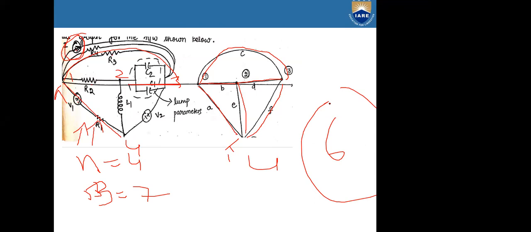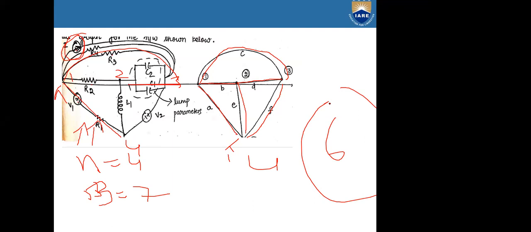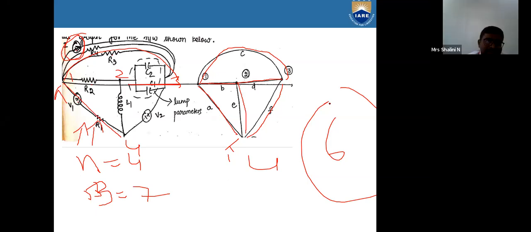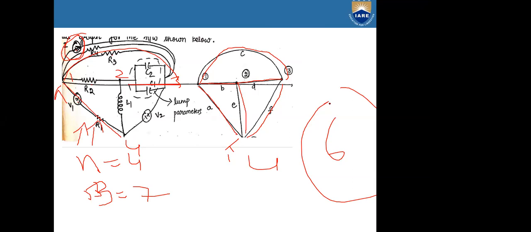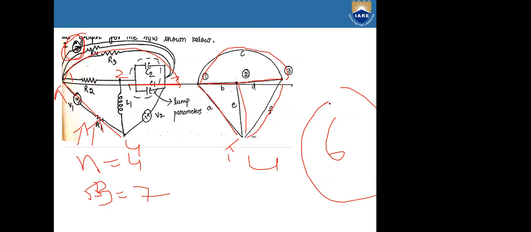Sir, between node 1 and node 3 two resistors are connected, right? So don't we draw 2 lines in the graph, sir? If you solve these 2 resistors in parallel, it becomes one resistor, no? Ah, yes, sir. A resistor is represented with a single line. Sir, F doesn't have any resistor or capacitor, na, sir? In the graph, we have taken the F element, na, sir.